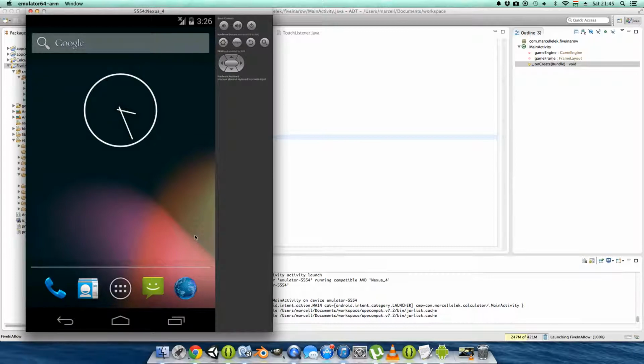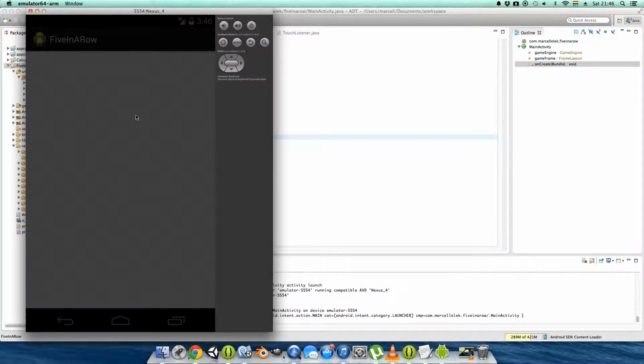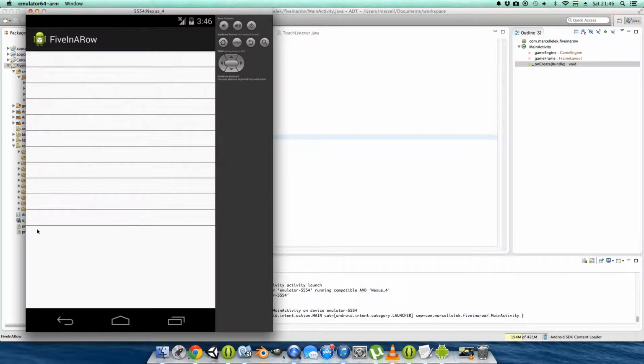Please work. I'm always complaining about the speed of this emulator. Please Google, make it work. Yeah, as you can see, we have our horizontal lines.